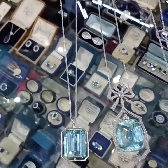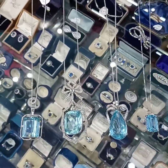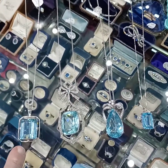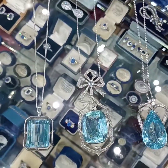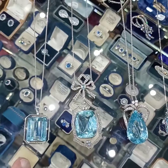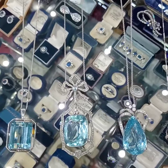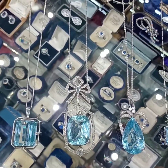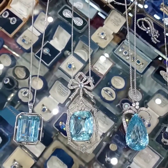Then we have a selection of pendants here. In these 4 pendants that you see here, the one on the left is very Art Deco. It's very simple, it's very restrained, it's got a beautiful emerald cut aquamarine set in 4 claws and a simple frame around the stone. That's about 1920. Then the next one is more Edwardian. It's more pretty, it's more ornate. It's set with a cushion cut aquamarine with a bow above in the decoration and set with small diamonds.